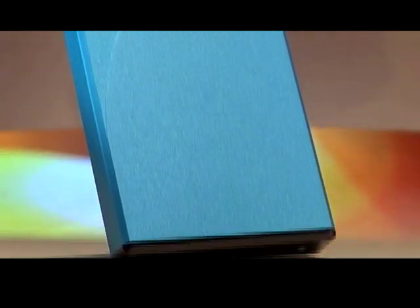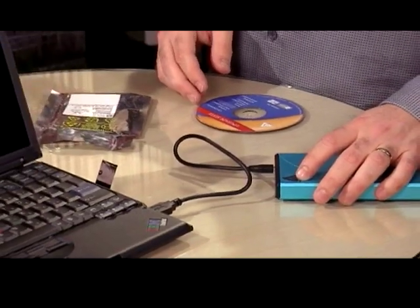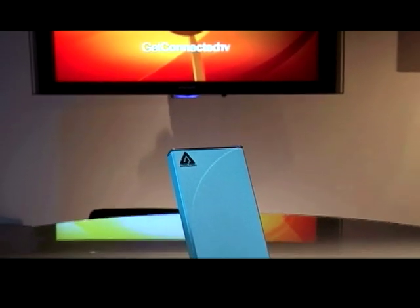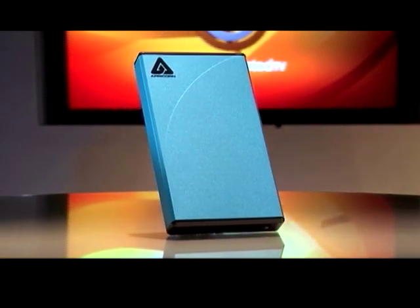This saves you a truckload of time. The other thing is when you're trying to transfer all your settings over, often you forget how many settings you've done. You've spent months building up your preferences. To be able to just mirror them right over — it's not just saving you time on the day, but it's saving you hours and hours of work down the road as you're remembering how you had things set up.